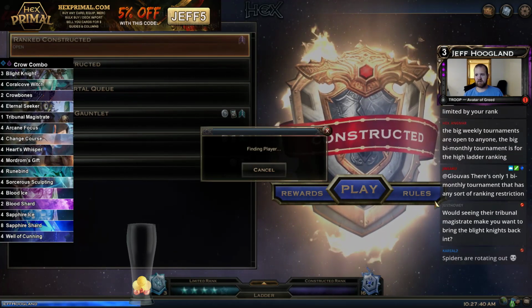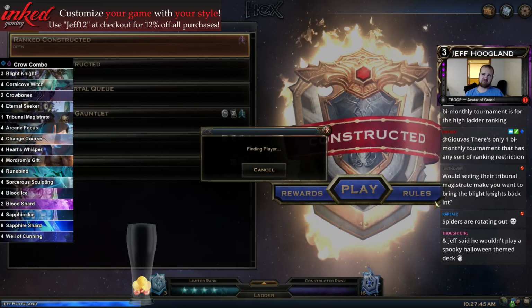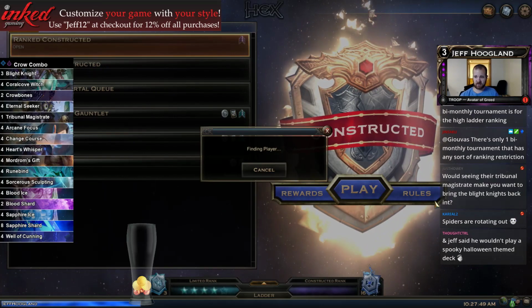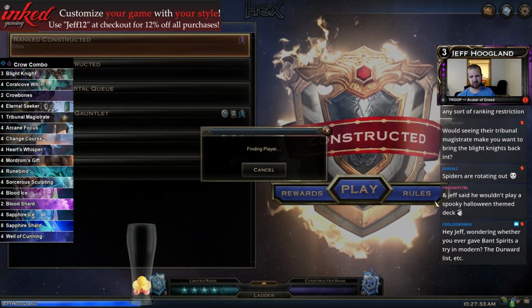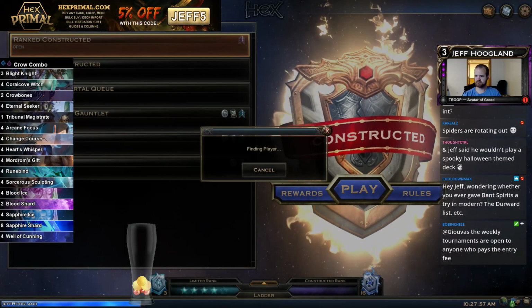Make you bring Blight Knights back in? Yeah, maybe. I'm not sure. Blight Knight applies okay pressure, but the fact that it can't attack through Thunderfields here kind of makes it medium minus. You ever gave Bant Spirit a try? I've not. It's a deck list I wouldn't mind kicking the tires on.